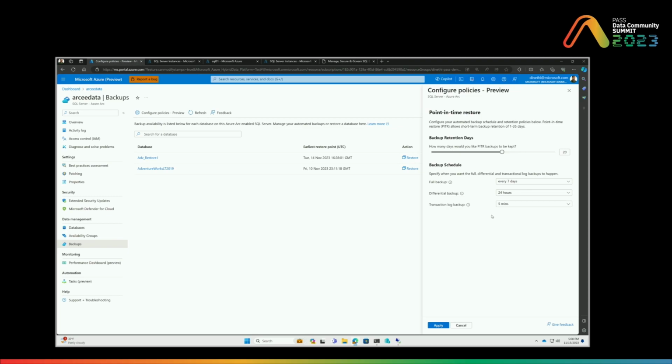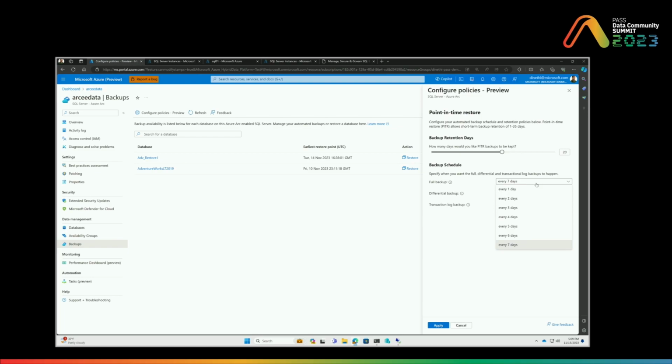I think the transactional backups will be in increments of 5 minutes, like 5, 10, 15, up to an hour. For differentials, you have either 12 hours or 24 hours. And for full backups, you can do it on a daily basis, every 1 day, every 3 days, every 5 days, up to 7 days. And you're using RSP backend or this block storage?